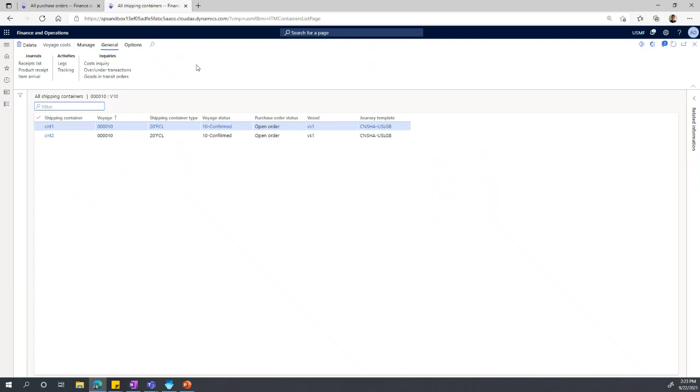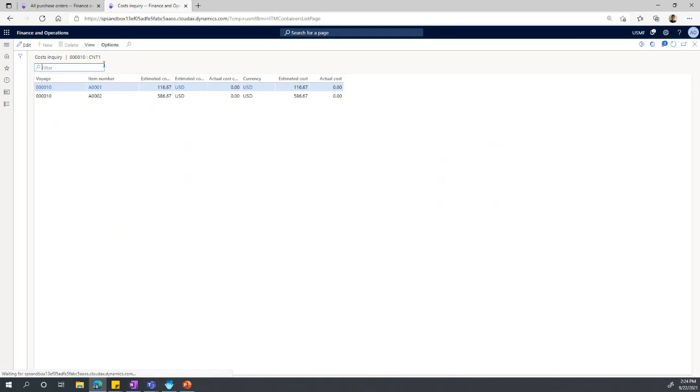Now, we looked at just the costs associated with the voyage and with the container. There may be costs that are associated with the items as well, such as duty. If you want to look at those costs, we can click on cost inquiry. And here we can see that this is our total cost.